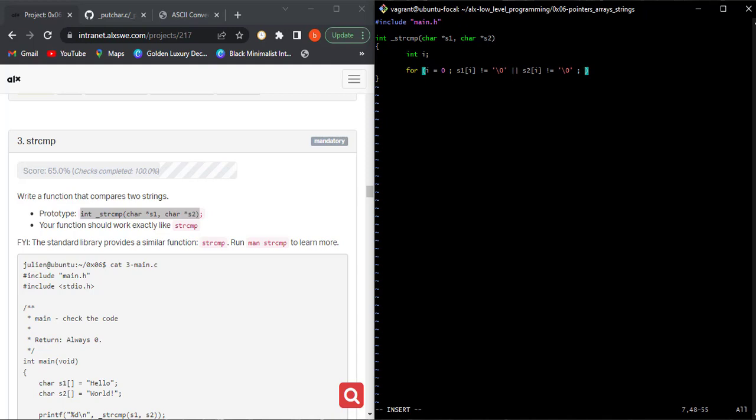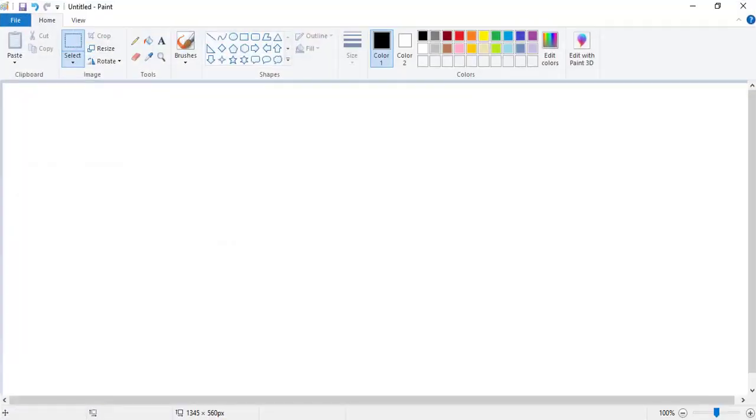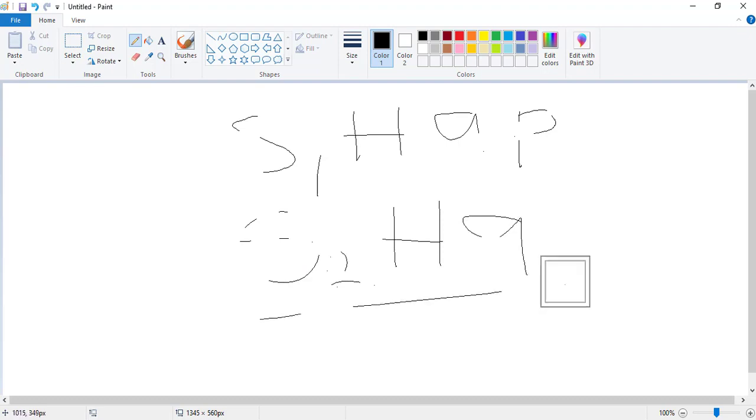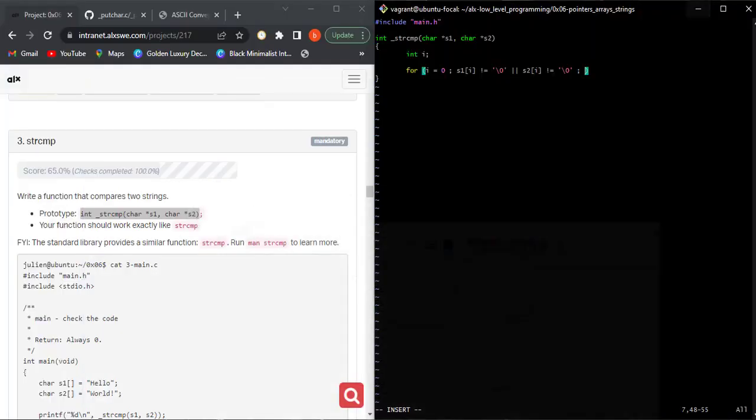Why I'm considering this is that, let me show you, there is a possibility that S1 might be longer than S2. S1 might contain something like this, and let's say S2 might just contain HA like this. So you can see S2 is shorter than S1. The length of one is smaller than the other. So that's why I said this.